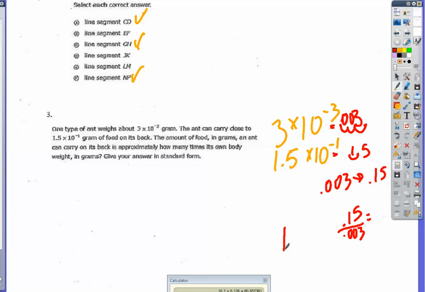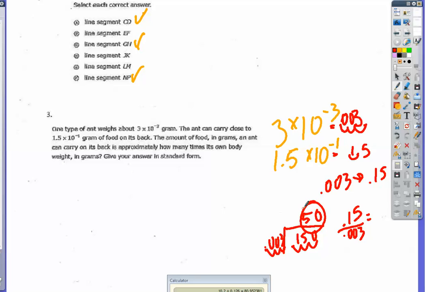All you have to do is take off the decimal places and you have 3 and the 150. I know. So in other words, you have the 0.15 here, you have the 0.003, and so you would have to move the decimal place 3 times. 1, 2, 3. And then figure out how many times 3 goes into 150, which is a grand total of 50. This would not be a calculator problem. So it can carry 50 times its body weight. Think about it. If you're 100 pounds, that means that you would be able to carry 5,000 pounds.